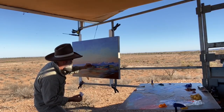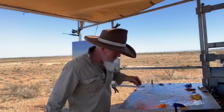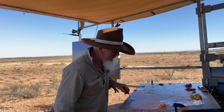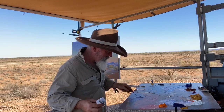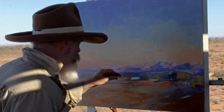Okay, what colour is the roof today? A bit magenta-y, a bit bluey. It's always different. It's half lit. Hasn't got full sunlight on it or full shadow, so it's got a bit of both.